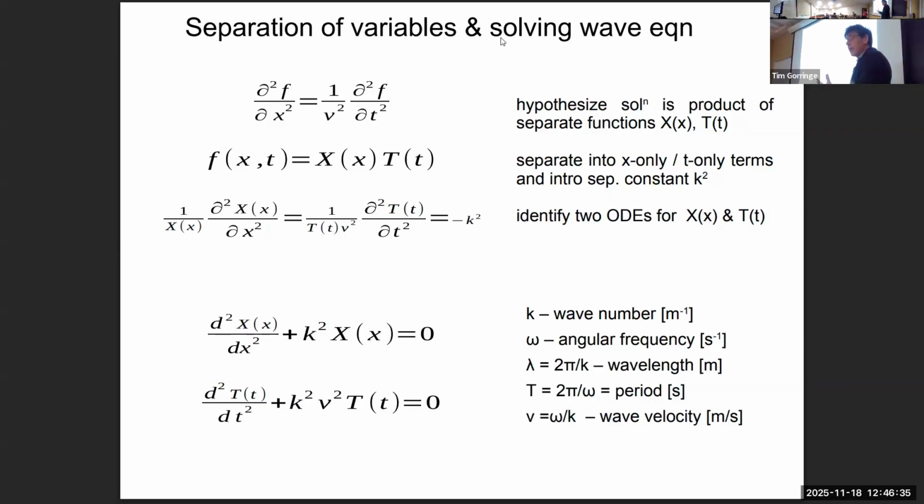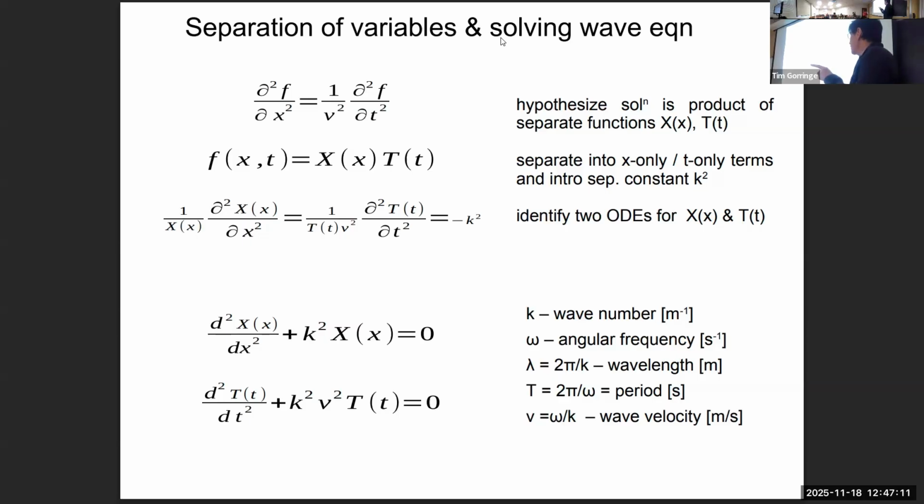We speculate, or hypothesize, that the solution to our wave equation, reproduced here, has a form that you could write as a product of a separate function of the space coordinate and a separate function of the time coordinate. So that's going to be my speculation or guess or hypothesis. I'm going to try that out and see what solutions emerge from that particular hypothesis. So I'm going to plug this idea into the wave equation.